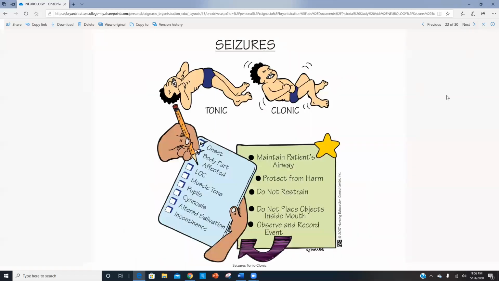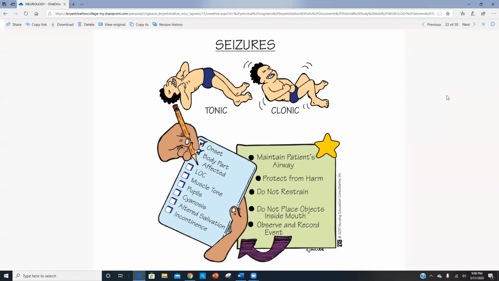All right, seizures. I know that we have talked about seizures a lot. Let's take a look at this picture. This is talking about the different kinds of seizures and what you will do for your patient with seizures. Seizure disorders are abnormal, sudden, uncontrolled, excessive discharge of electrical activity within the brain. There are contributing factors: it could be drugs or alcohol withdrawal, trauma, brain tumors, toxicity or infection, or a fever.